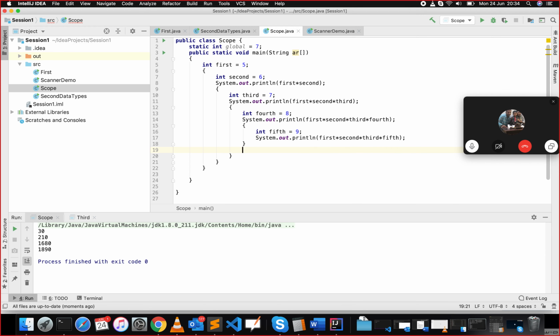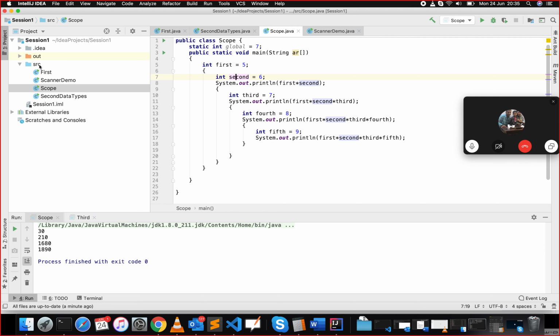You can access everything. In the fifth inner child, you can access whatever is available for that child. In the fourth inner child, you can access all the things available for the fourth child, and all the parents' members as well, but you can't access its own child, which happens to be fifth. It goes on like this. In the third, you can access first, second, third, but you can't access fourth and fifth. That's it. Nothing much to the scope.